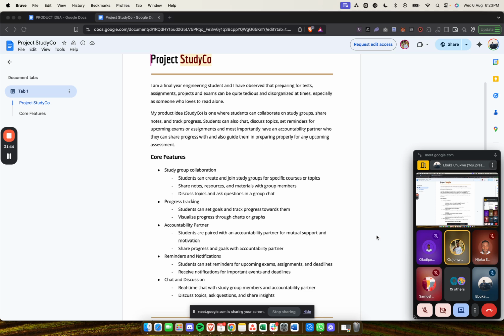It does not have to be a physical one. It can help you collaborate with them on study groups. It can help you track your progress. You can have a partner. You can have reminders and notifications for upcoming events. You can chat and discuss with your fellow students, discuss topics you have issues with, and just that.